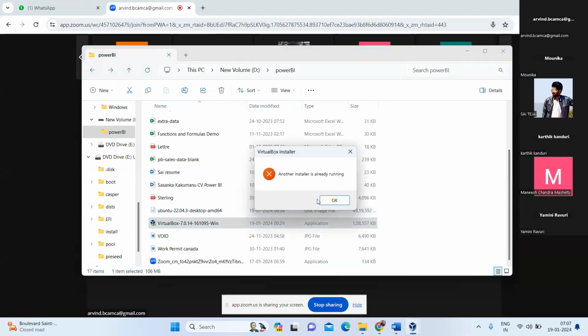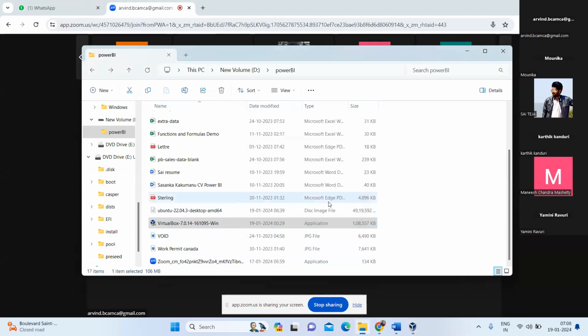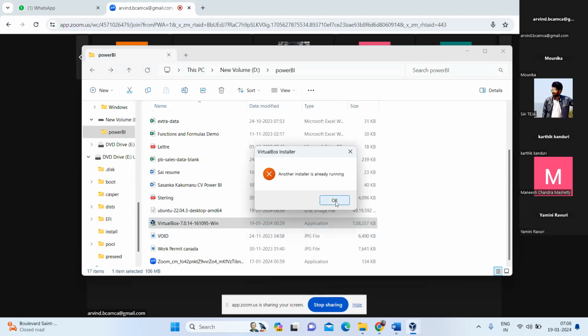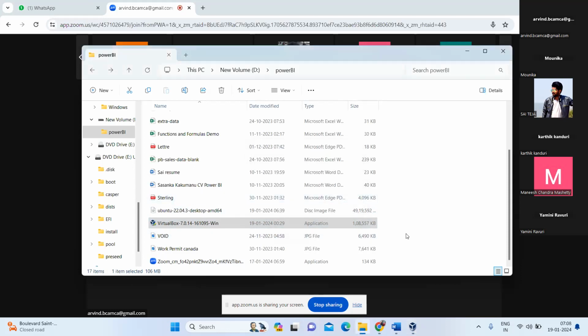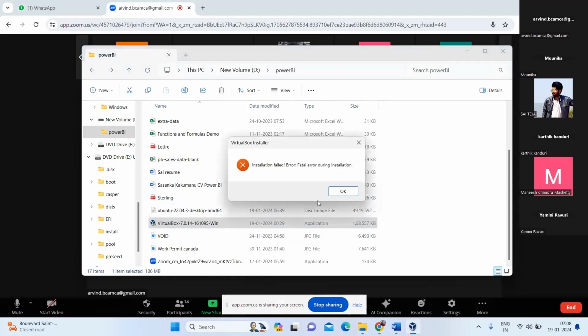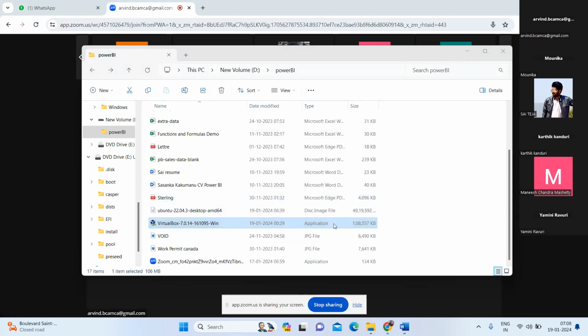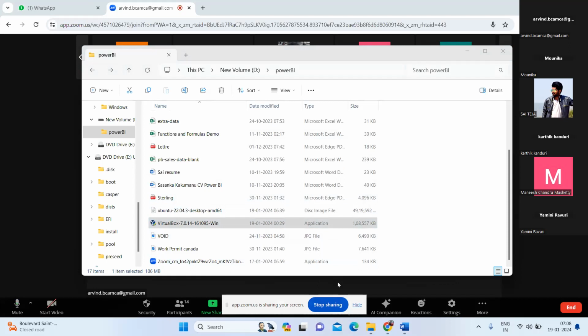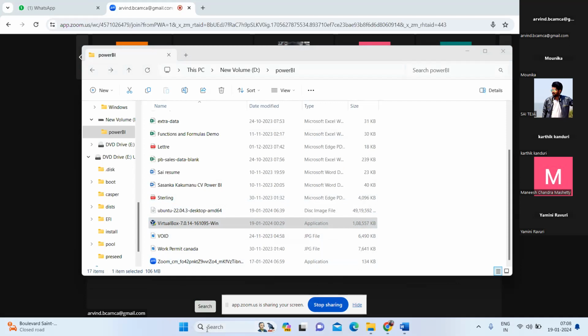The response is saying another installer is already running, because you ran multiple instances, no? So you just stop all of them, because it is saying another installer is already running. Okay. No, don't click again and again. Already it's running in the background. Okay, go to your end task. See, because it's failing, right? So go to your task manager, the task status. Now we can stop it, kill the task if any task is running.